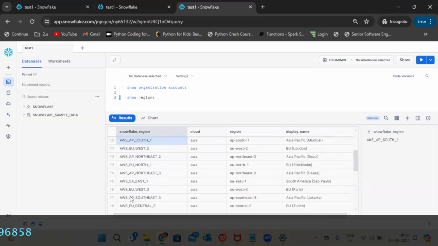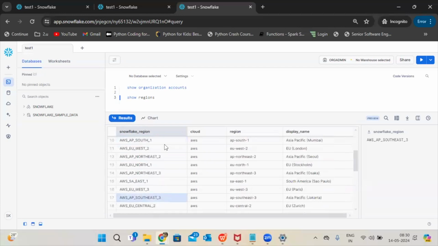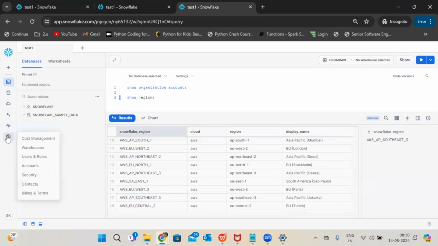You may get a doubt: why, Sai Sri, what is the purpose of going with this? If some companies suddenly want to go with the AWS region, then they can go with the org admin and create a separate account for them.